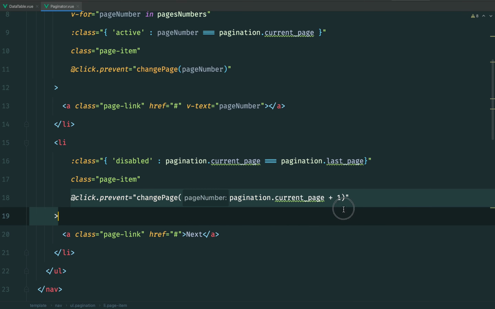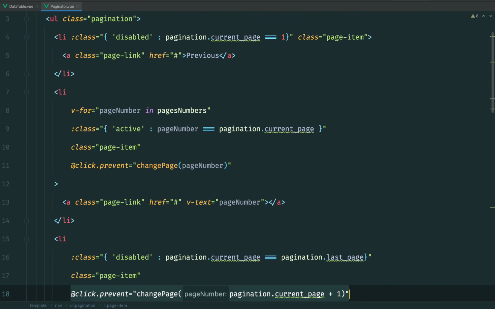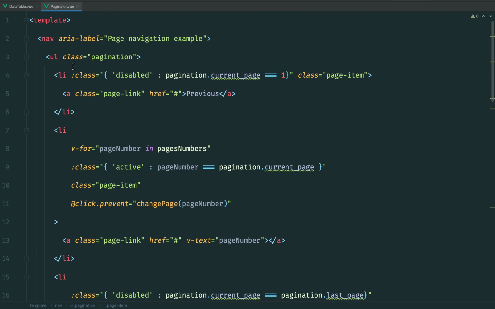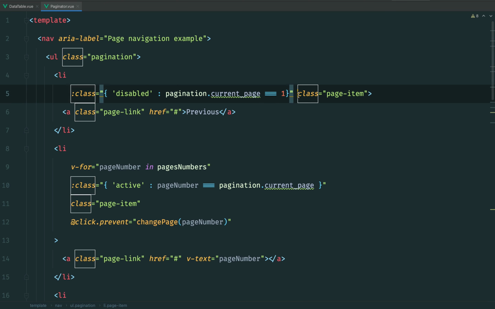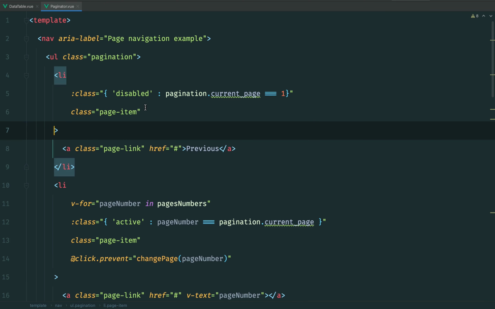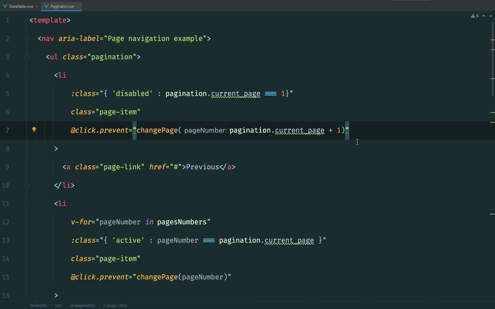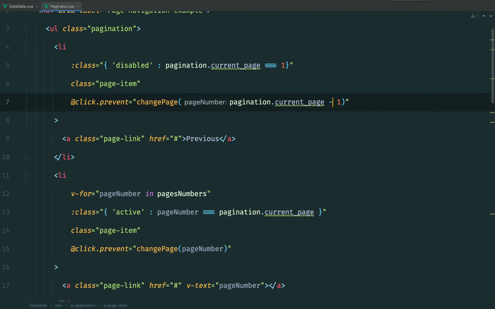And let's copy this same code, and then over here, this is for the previous one. So over here, let's split this into multiple lines, and we can paste the same thing, and this will be done for the current page minus 1.